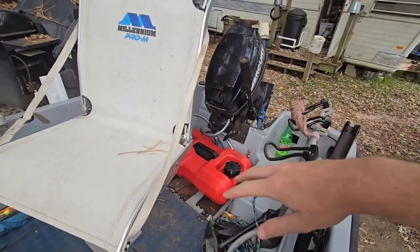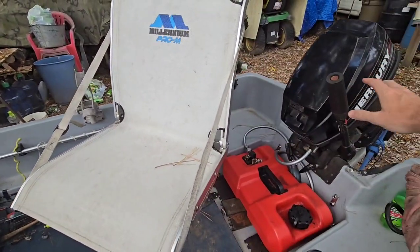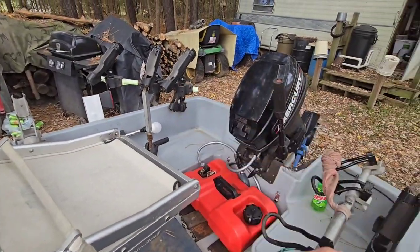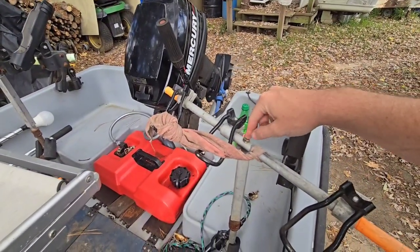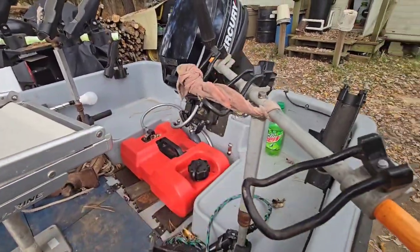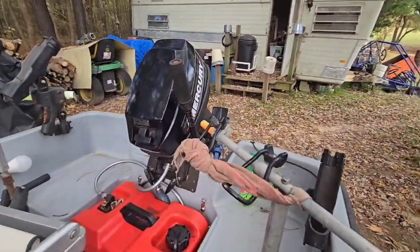It's really out the way, and I can still get back here to the motor. Over here on this side, with me being turned and using the tiller handle for the boat motor, I don't really have to worry about the other side. That side does not move, but this side does. It's a little bolt right here in the top to tighten it down wherever I want it. And down here, you can adjust these two however you want them. You can turn them this way, this way, and this moves too. So I got all kinds of adjustments on them.